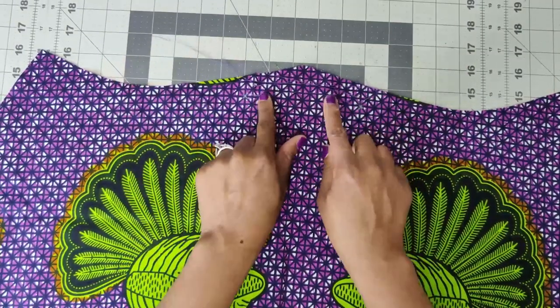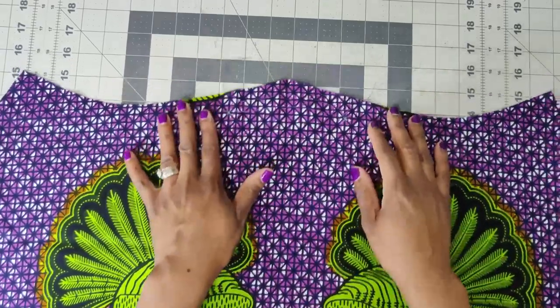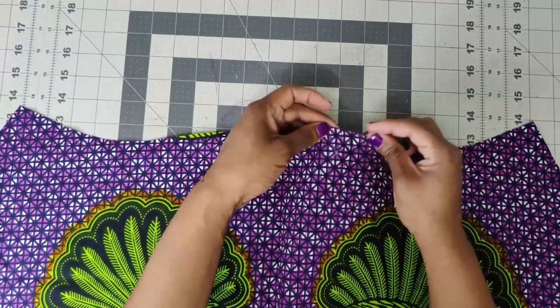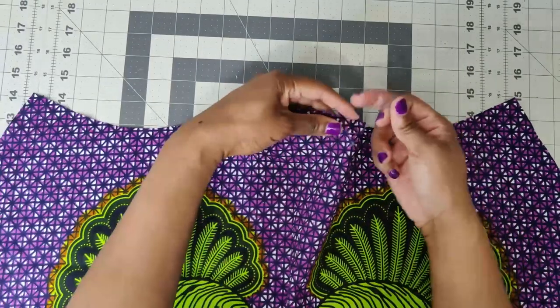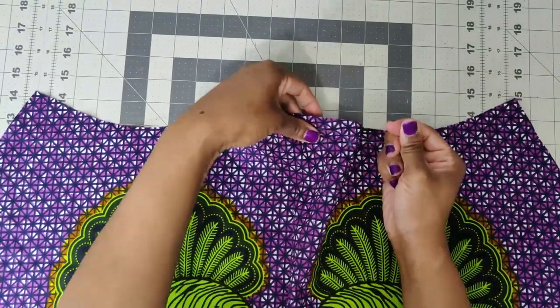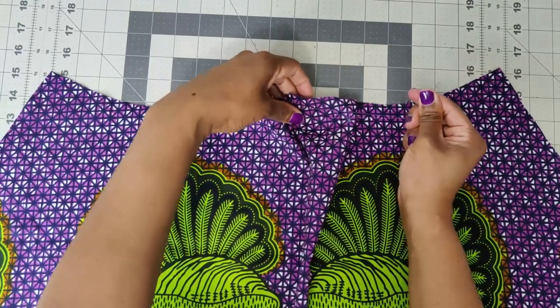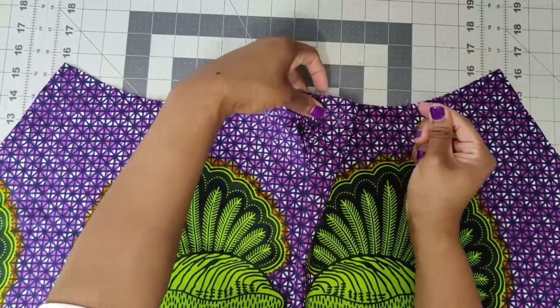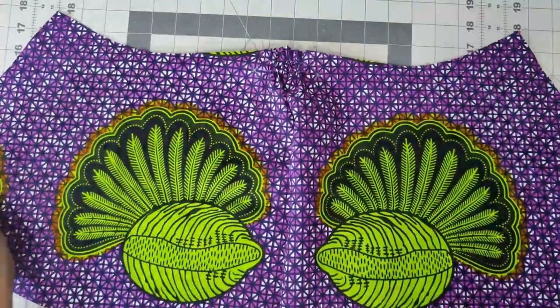Now I made my first stitch at 5/8 of an inch seam allowance and then the second one at 3/8 of an inch seam allowance. So what I'm going to do is pull up the gathers right here, just a little bit, not a lot, and take it in just a little bit. You may have to let some out or pull some in. That's completely up to you.